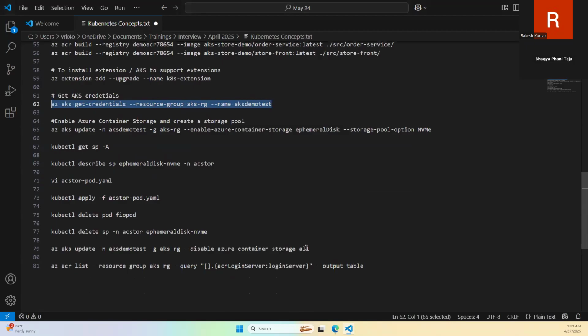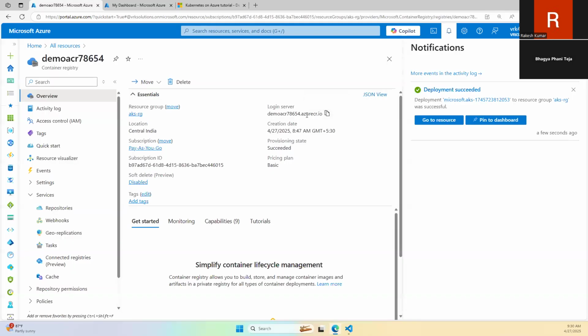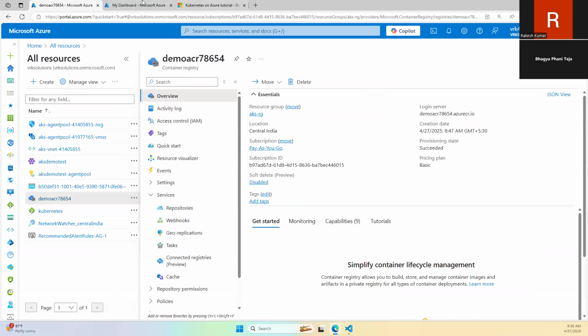The next one which I have to do, this is just in case you try to copy it from the portal. If you are not trying to copy it from the portal, you can just run this and you will get the same ACR login server name, which I tried to copy from here.